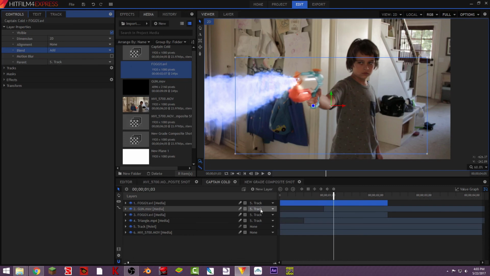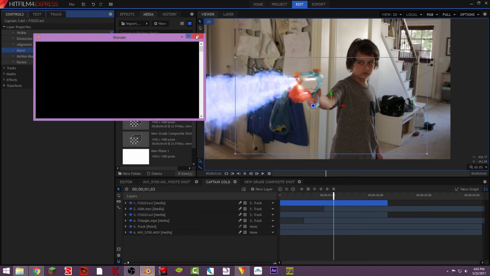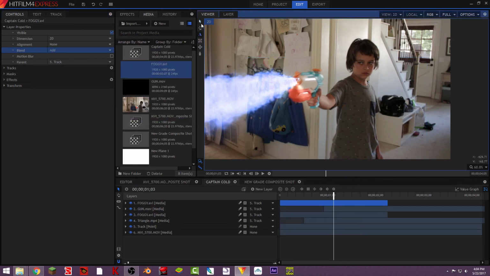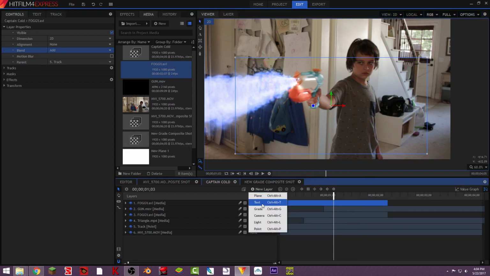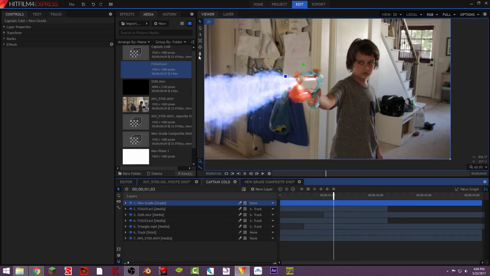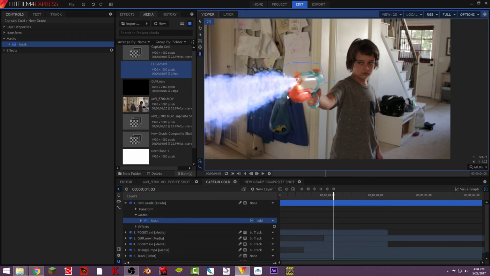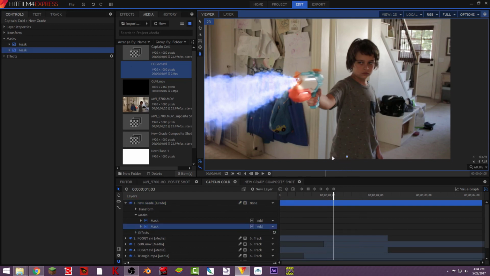Alright. Oops, not Blender. Okay. And now basically you want to do new layer, grade, and mask around the gun like this, and your actor like so.